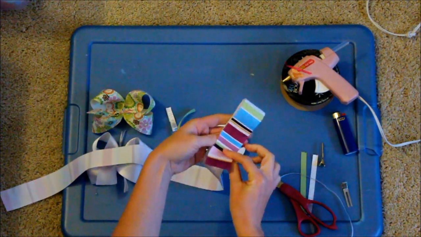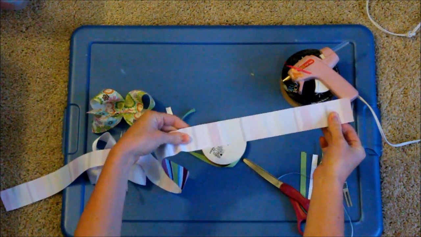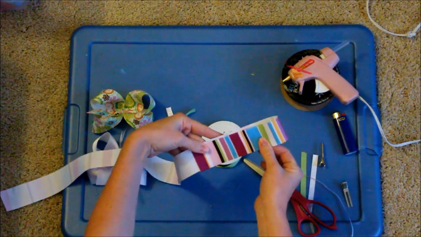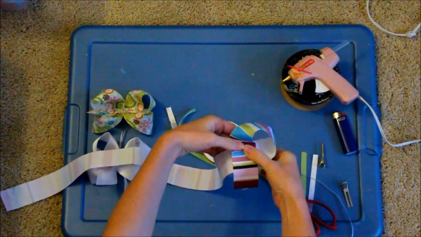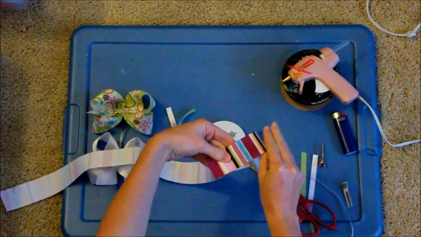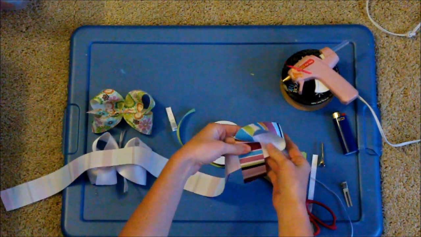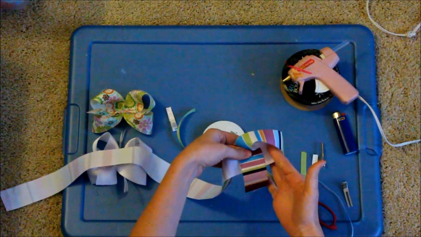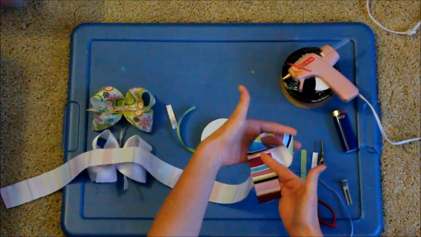You're going to bring it right over that ribbon just like that. Let me show you again. You're going to take your right side and you're just going to fold it over just like that. Now that it's folded over, you're going to take it and you're going to twist it down. Let me show you that again. You fold it over, then you're going to twist it down. Now you might have to repeat this step later if you find out that you haven't measured it the right size. It will take you a few tries to get it exactly right.